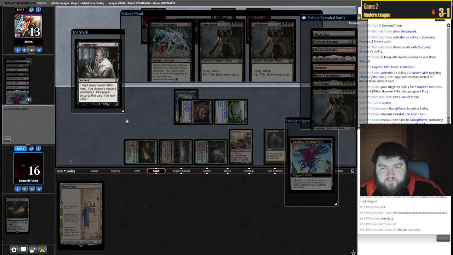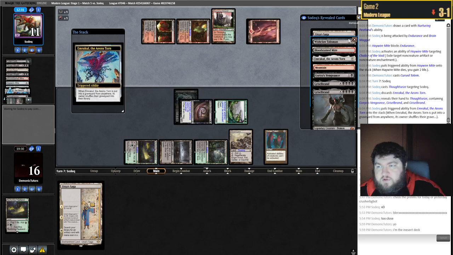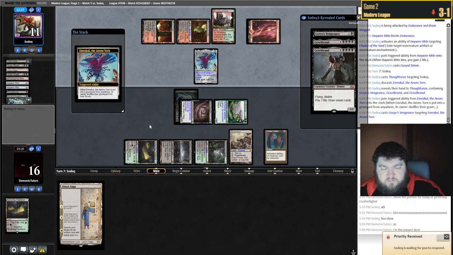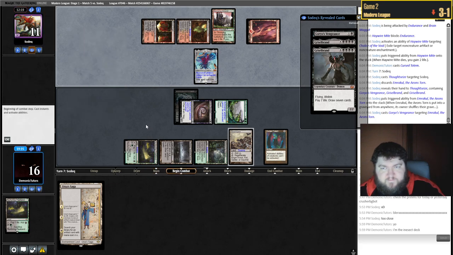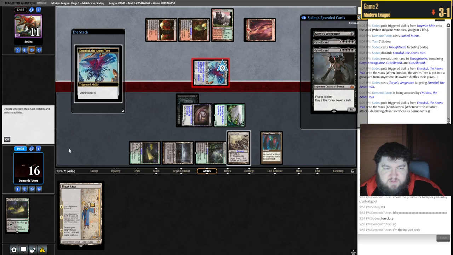Grizzlebrand, Emrakul. Fuck. Alright, so their hand is... Emrakul. Alright, well, I'm not dead. Not dead. 1, 2, 3, 4, 5, 6. Ugh. I only need one shot. Is it the... Yep.